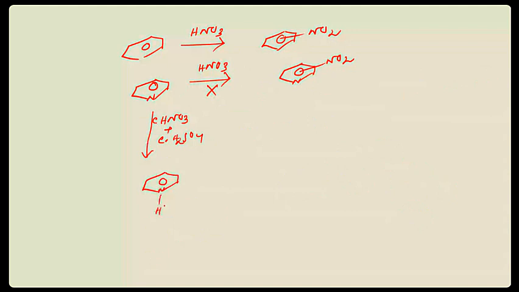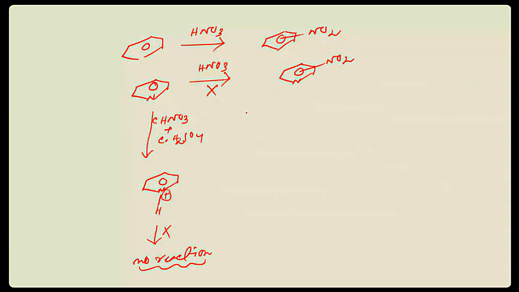The lone pair will be protonated, so we have this plus. As a result, the ring becomes even more electron deficient and less reactive. Basically, it is a stable, unreactive pyridinium salt. That's why in that case also there is no reaction. It proves that pyridine is very bad at electrophilic substitution.